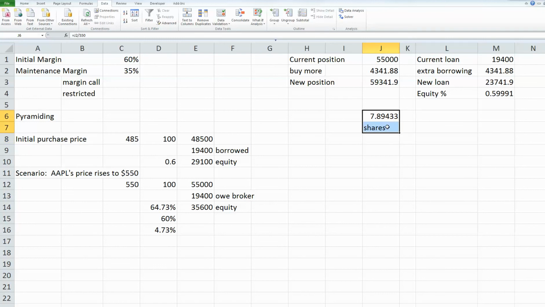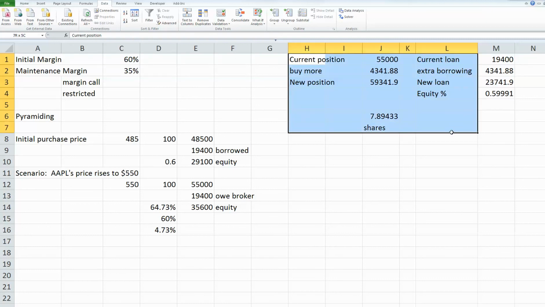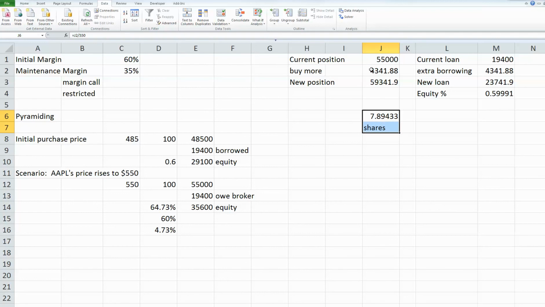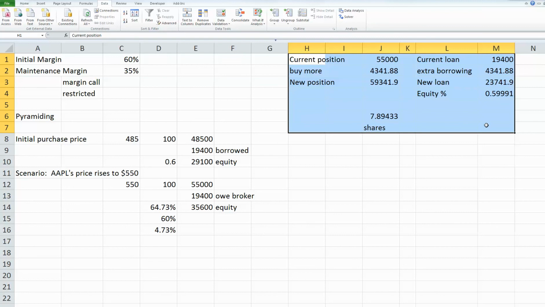Hopefully this makes sense. Try watching it one more time if it doesn't. Students usually relate pretty well to this explanation though. What I want to show you now is how to calculate this share amount or this dollar amount using an equation, because you're not going to have Excel available to you.